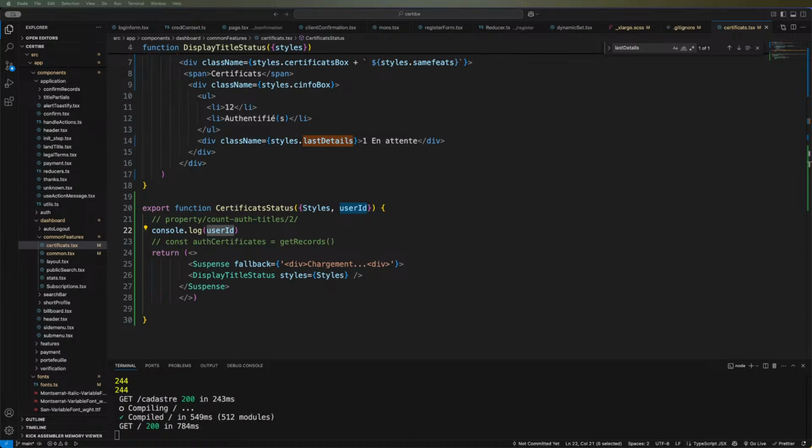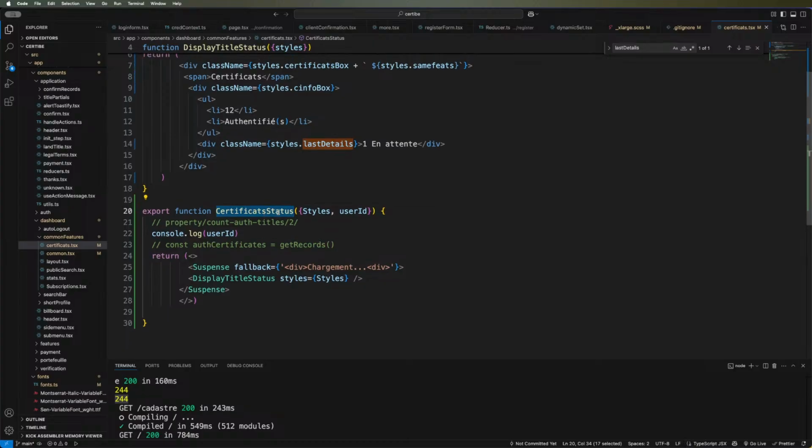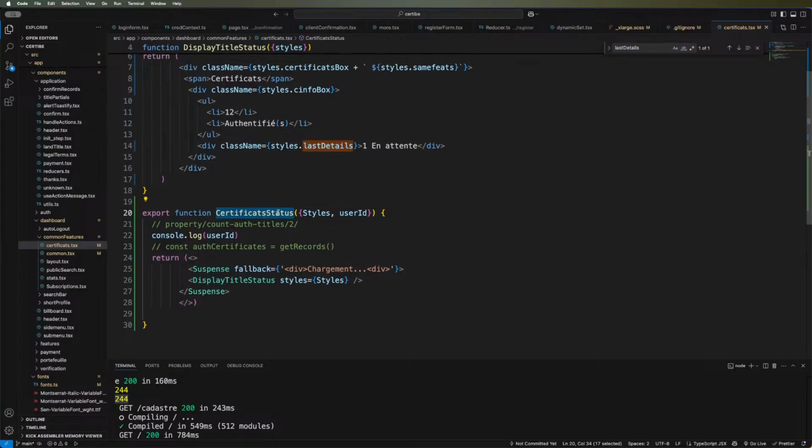Okay, that's the user ID we need. As you can see, it's rendering twice because this one is a child of a parent component, but it doesn't matter.